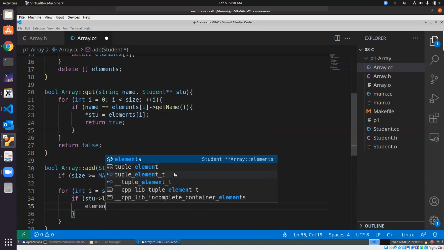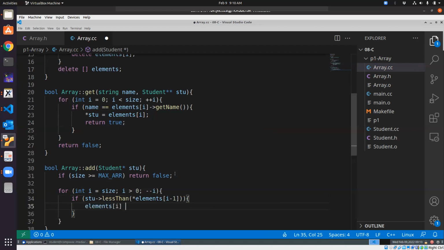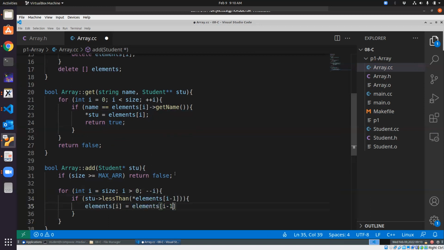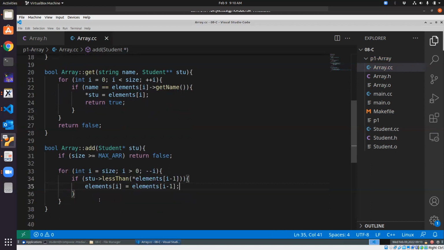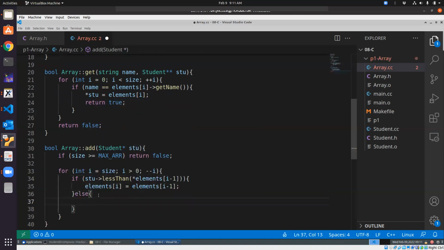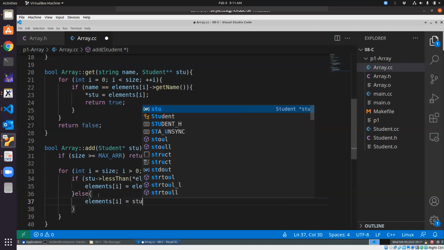So I'll say elements[i] equals elements[i - 1]. Otherwise, I have found where I need to put my current object. So I'll say elements[i] equals stew.